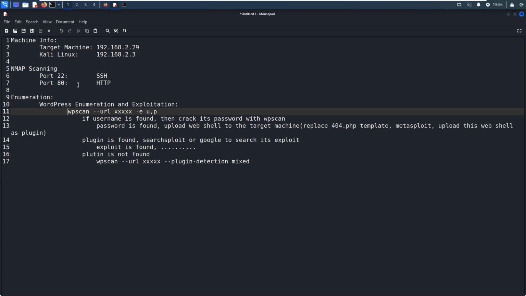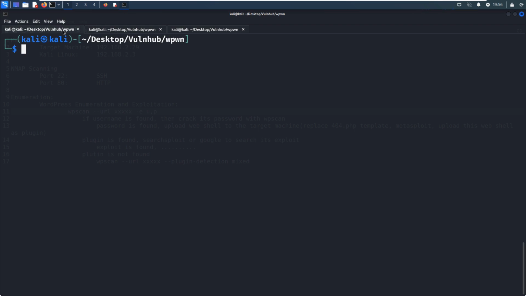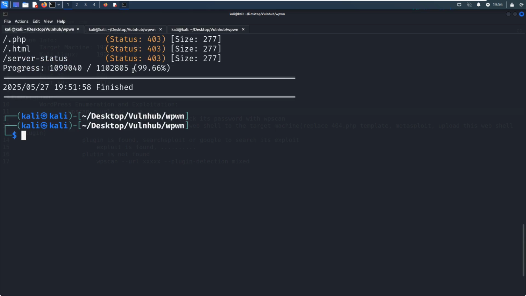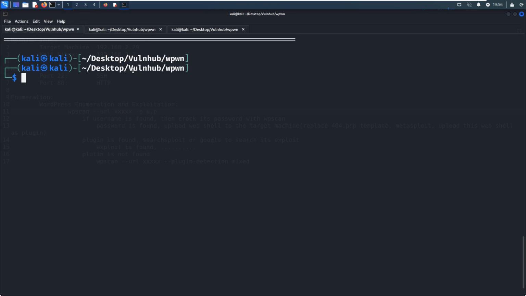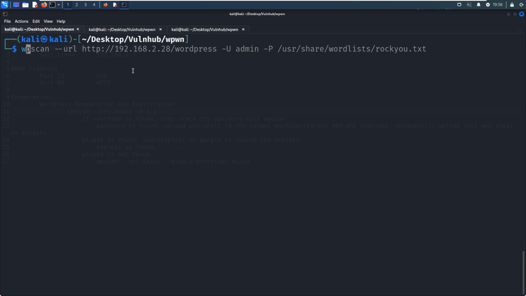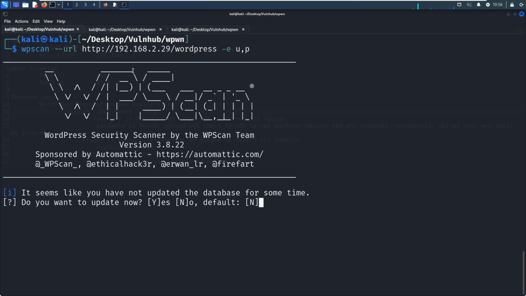Let's go back. Okay, nothing else. So I think next we can launch the WordPress scan. Specify the URL, WordPress, and option -e to see what we can get.